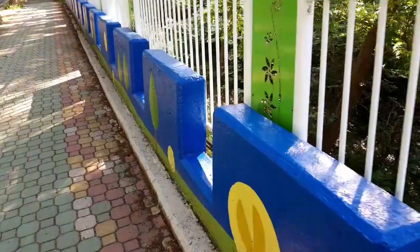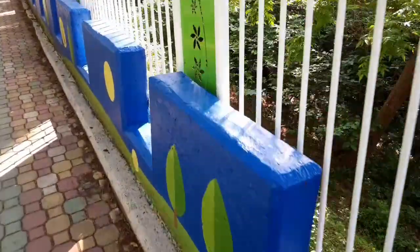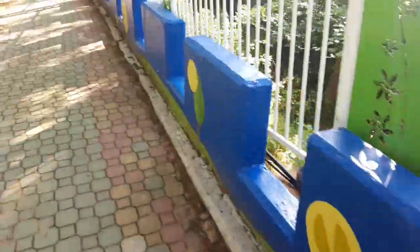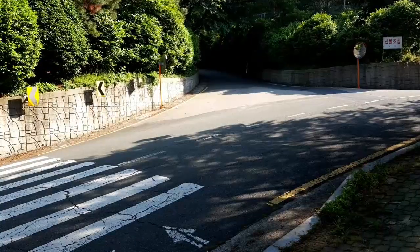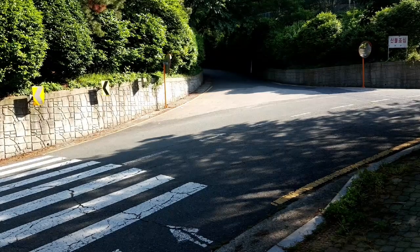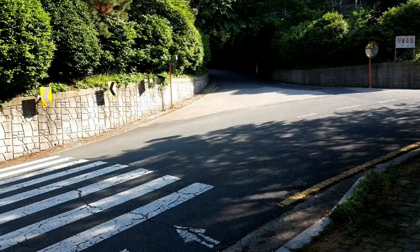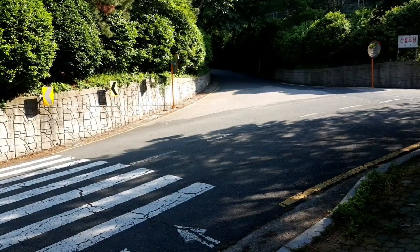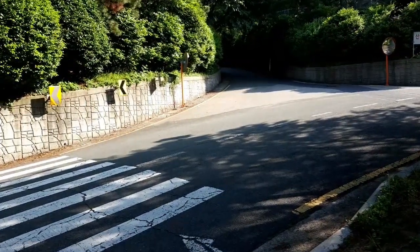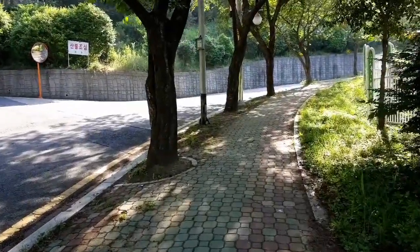It is however much safer. This very low retaining wall was maybe not the safest thing for pedestrians to be walking next to. The road forks here — this side road leads up to part of the military base and to the forest path going up Jangjasan, Mount Firstborn. We're going to continue along the beltway.